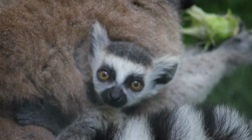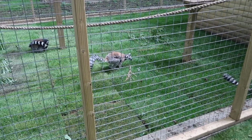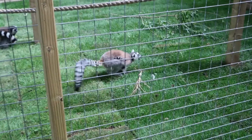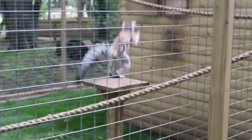And as soon as we finished, the baby lemur and his mum were out, and I got some, I think, quite nice photos of them through the chain link fence. So, yeah, not the best photos, but hey, it works. I liked it. So I fed the raccoons and saw the baby lemur. Highlight! I don't even know what could beat that. That might be the highlight of the day. I don't know, puffins later though.